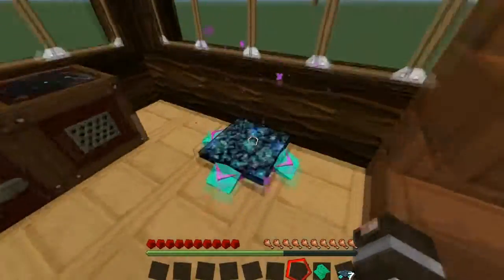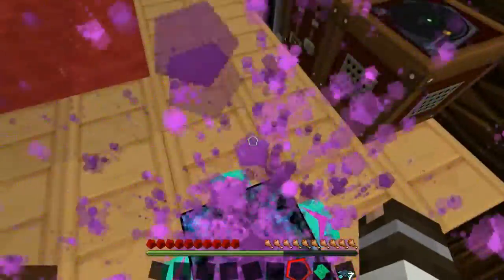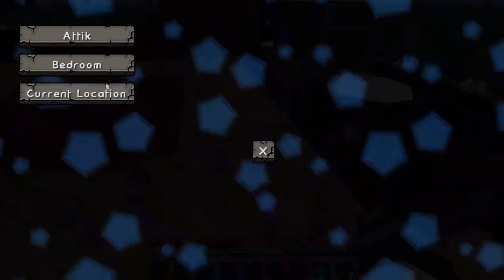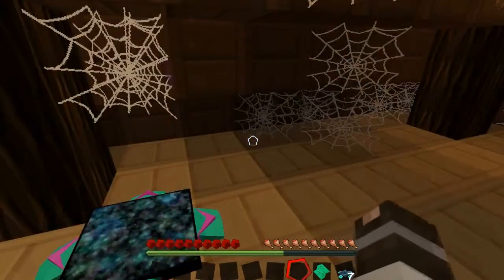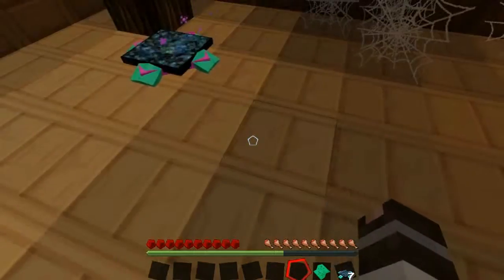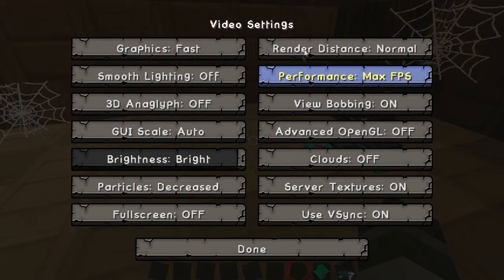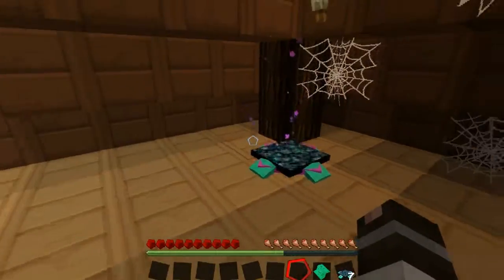Okay, I want to go all the way to the attic, but really fast. Let's stand on this, I guess. Oh, dramatic effects. I want to get rid of this quickly. Let's go to attic. Okay, we're here. Oh, cool. Ow. Pretty loud. Let's just turn that down. That is quite loud. I thought we'd come back down there. So let's put that down to 25. There we go.